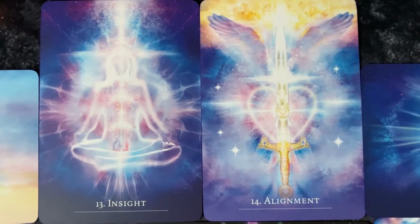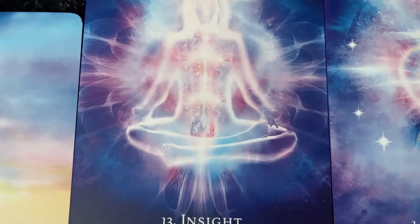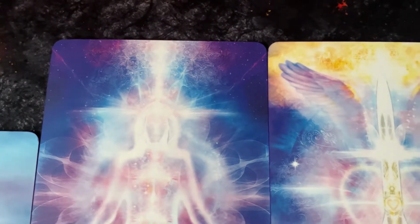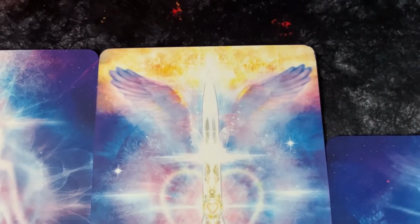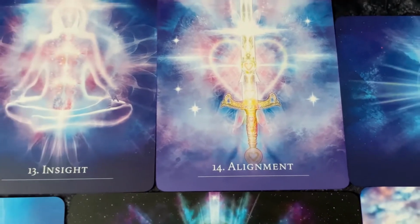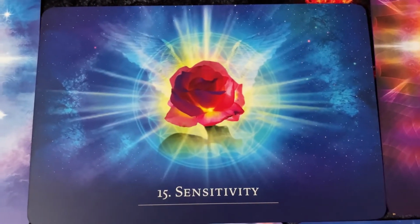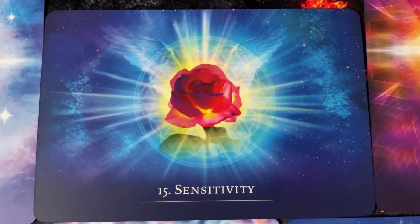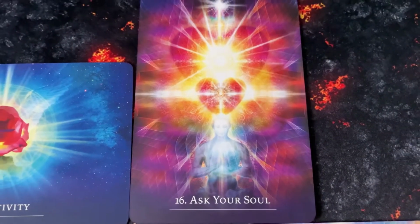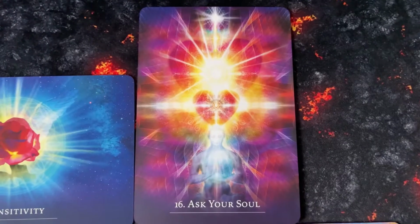It's a very beautiful image there with the Insight. Just goes to show you as a being, your soul, and how it radiates within, linked to a higher dimension. The sword cutting right through there into the center. Probably the sword of Michael. Sensitivity. You've got the rose and the light. In the background, you've got angel wings. 16, Ask Your Soul. Again, it's a lot of emphasis on the heart, how important it is.